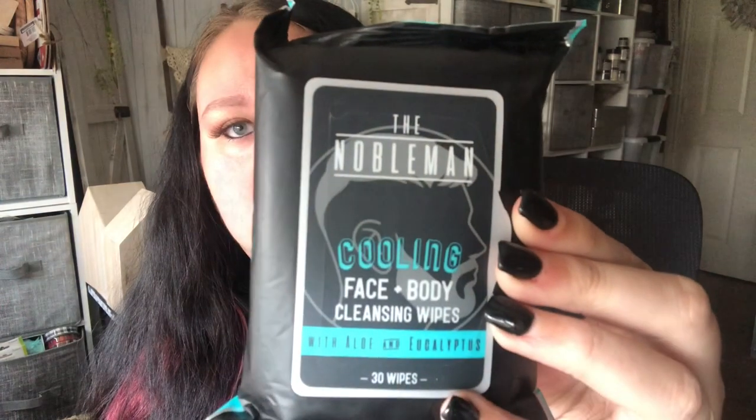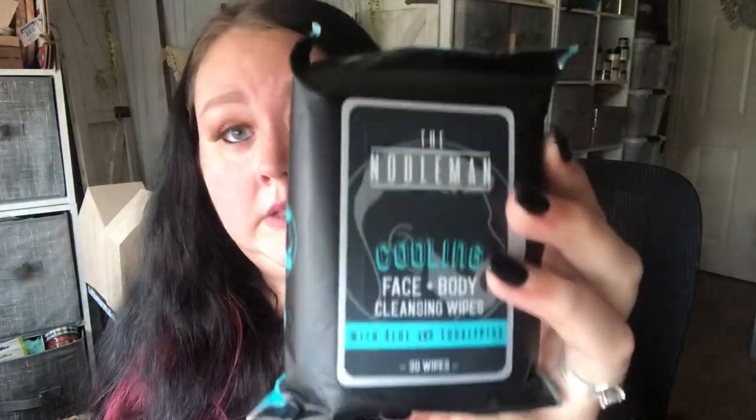Then I get these for my husband. These are the cooling face and body cleansing wipes with aloe and eucalyptus. And these are really, really nice, especially if he's outside working, comes in, he's hot. He takes one of these and just wipes it down. And it's an instant coolness that is just, I like them. I keep finding myself jacking them myself, but.